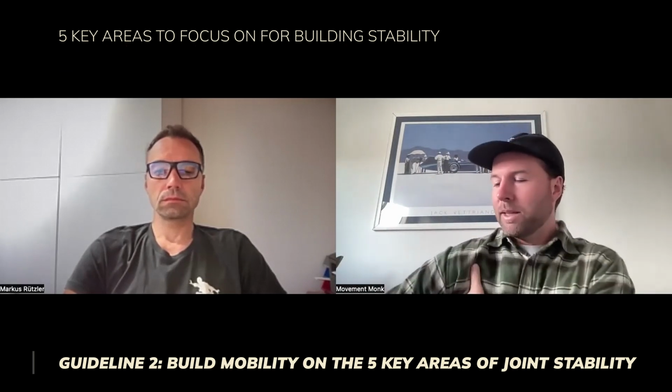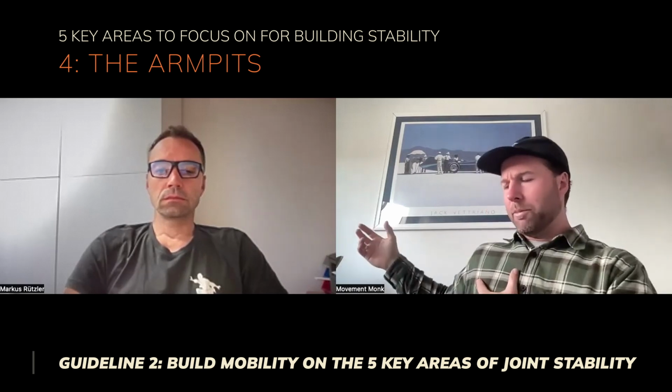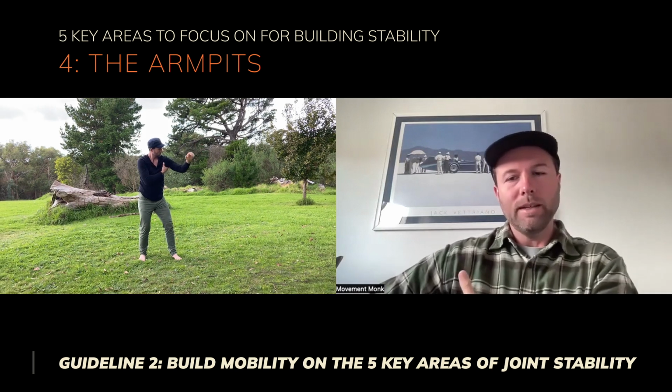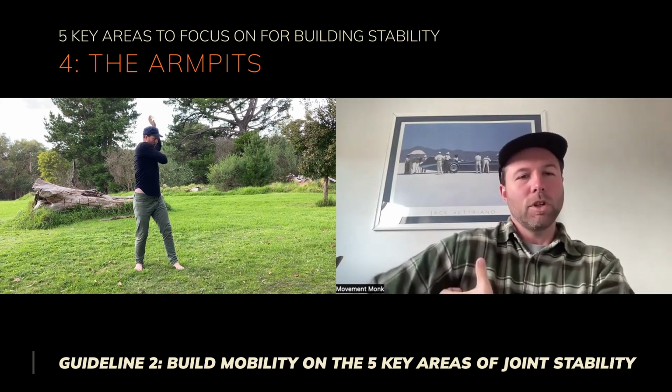Then we've got the armpits. Often, we think about opening up through the chest or strengthening through the scapula and all of that sort of stuff, but bringing our awareness to the armpit, it's like the center point of the shoulder.